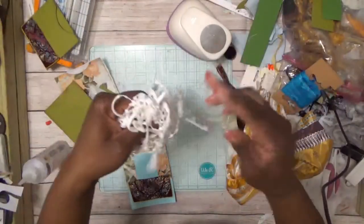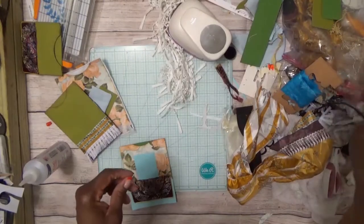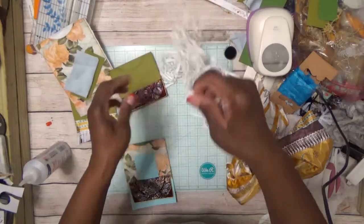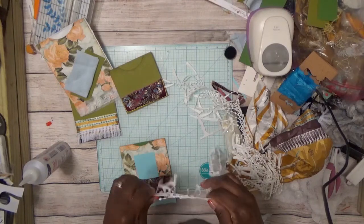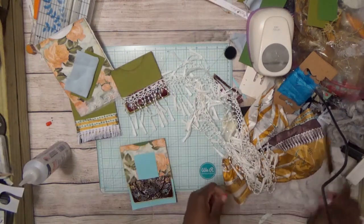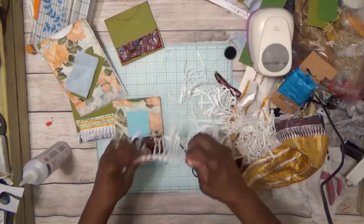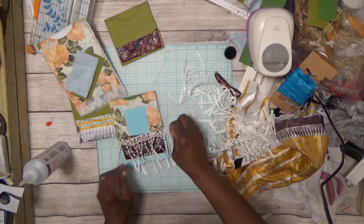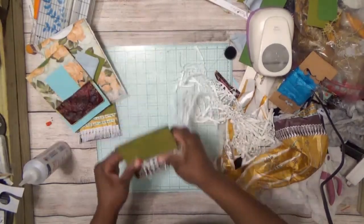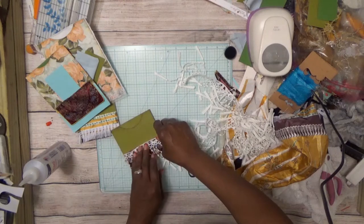String all over the place from all this stuff. Even though this hangs down, I'm still gonna put this on here. I like that little frayed kind of look.